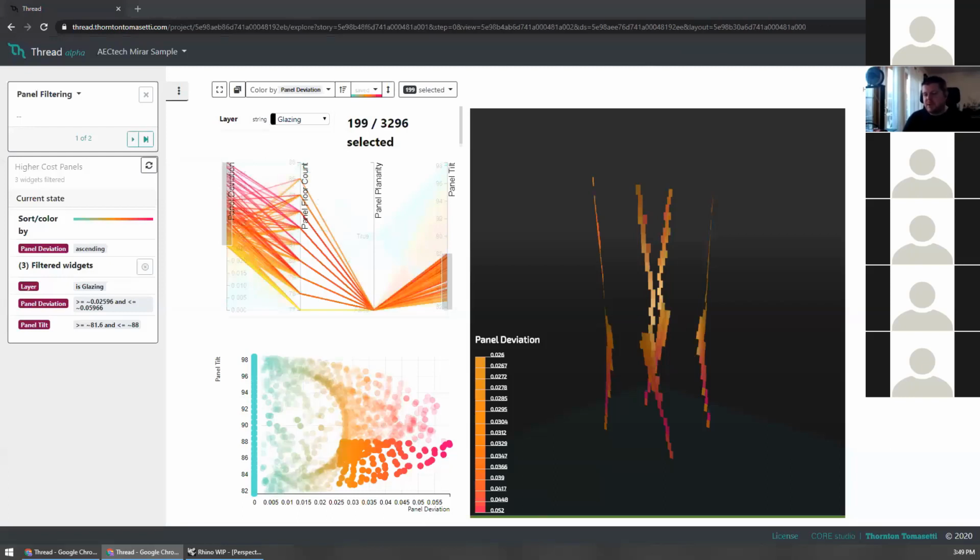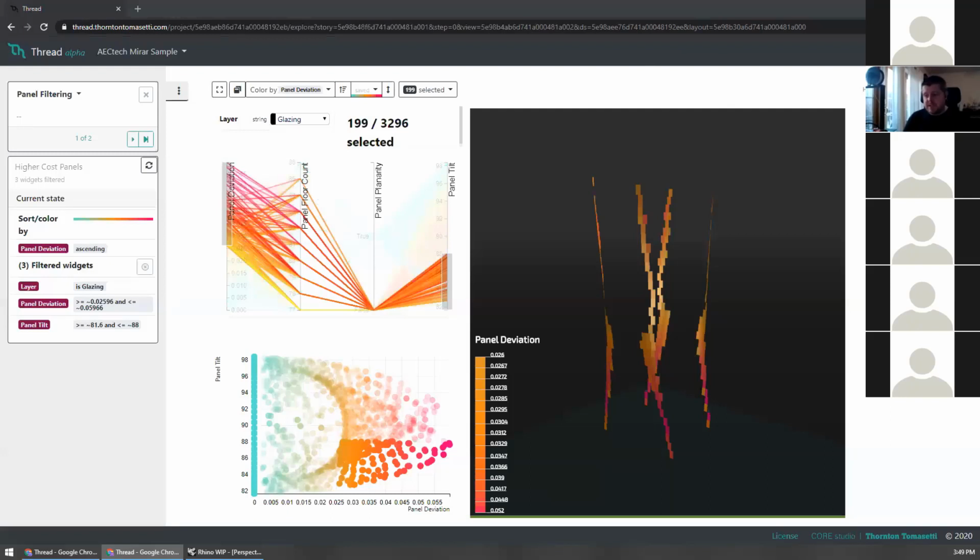But yes, Calibri is much more about creating that data set of options and then drilling down through it. Whereas Mirar is most commonly, I'd say, used for pulling up models with a series of loaded attributes, whether from Revit or from Grasshopper, and then starting to filter through those using Thread and look at the different options.